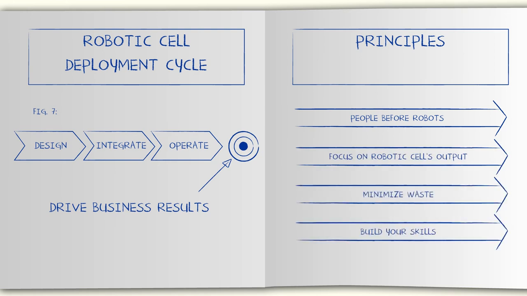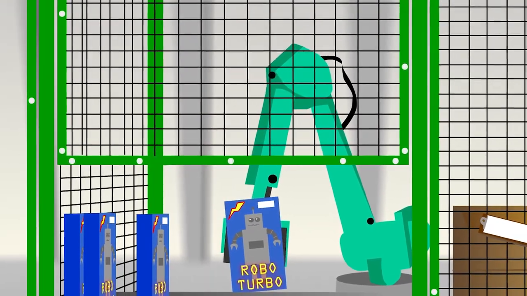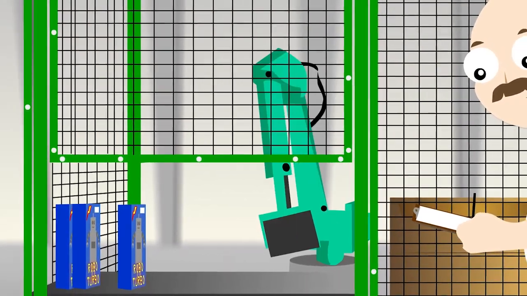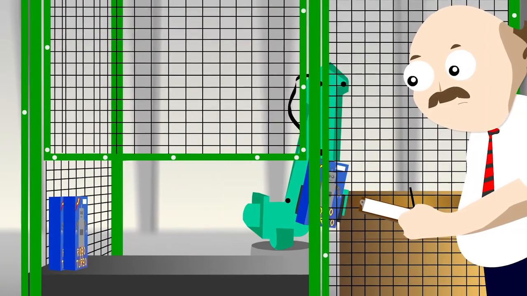Lean Robotics uses the lean manufacturing concepts of customer value, value creation chain, waste elimination, and continuous improvement. And as with lean manufacturing and agile programming, Lean Robotics is an iterative bottom-up methodology.